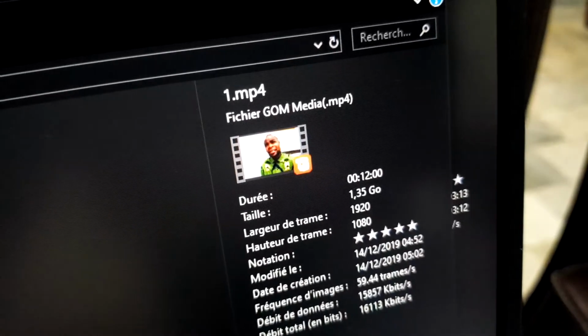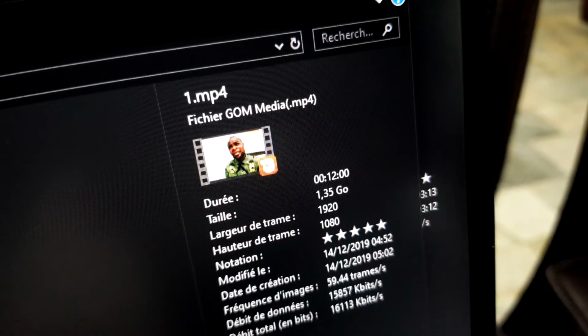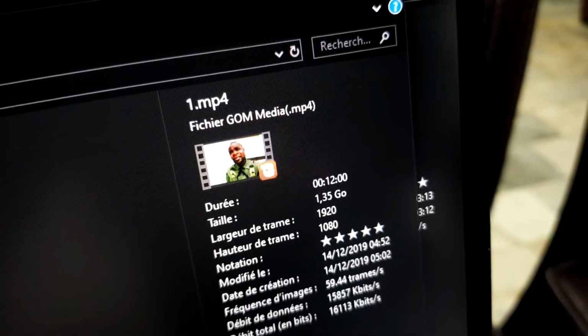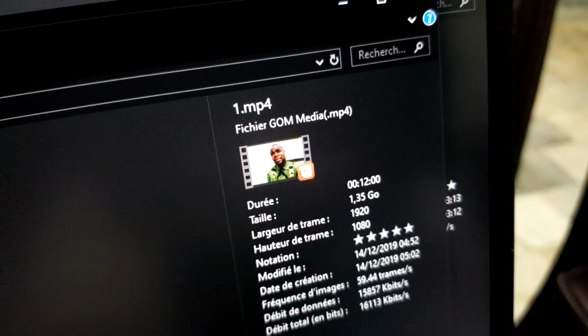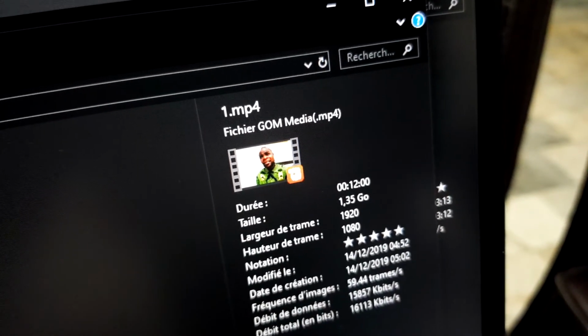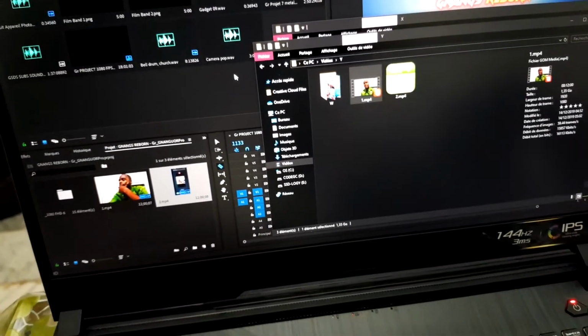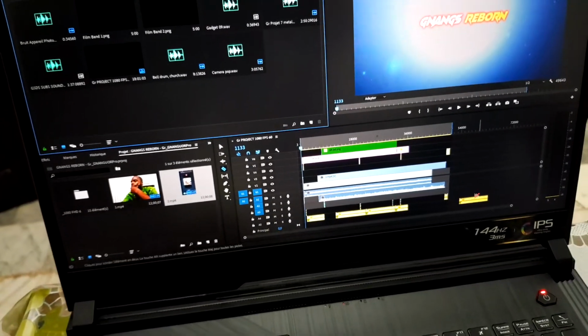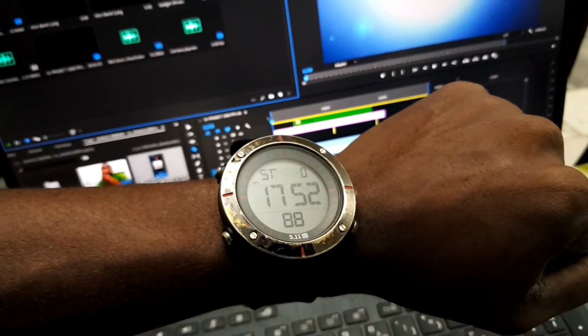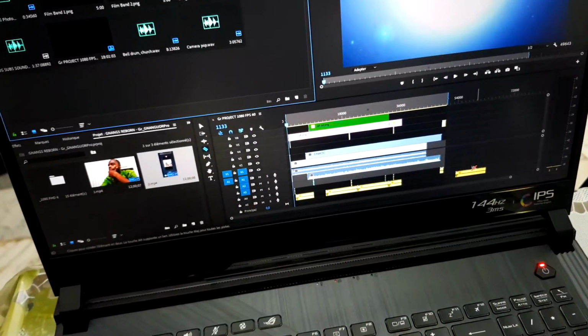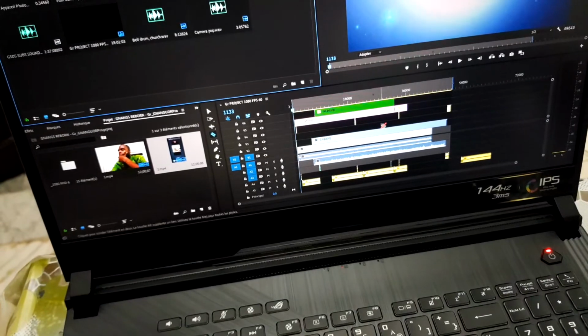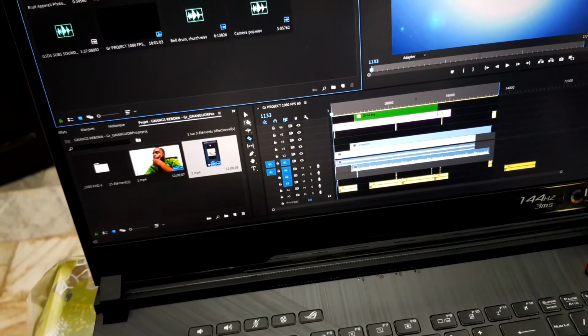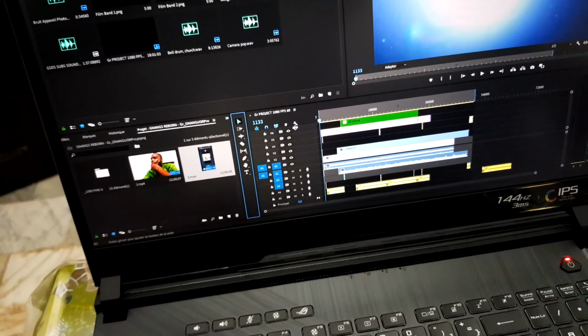This is 1 gigabyte and 35. Alright, as you can see, no problem, it is working well, and this is the speed. Okay, 17 minutes is not bad, bro. It's not bad. Okay, this is the test. As you can see, it's not bad.